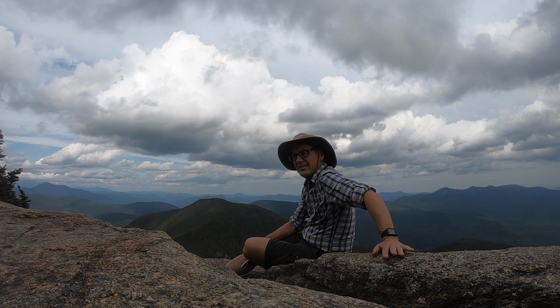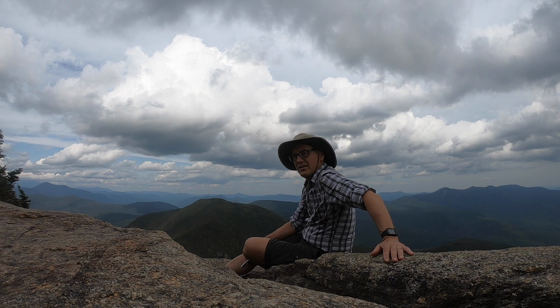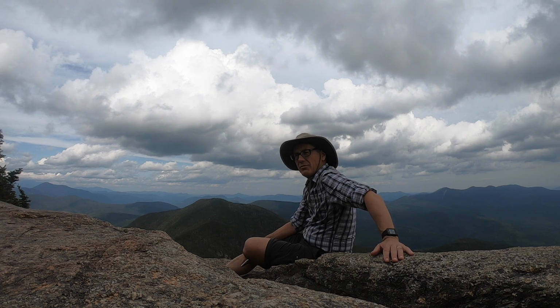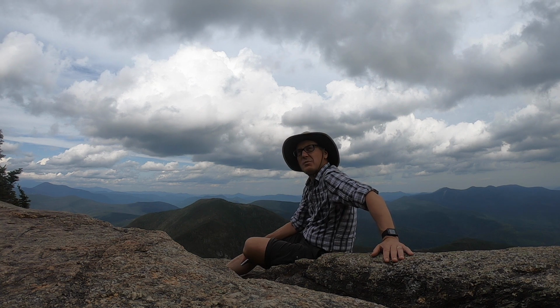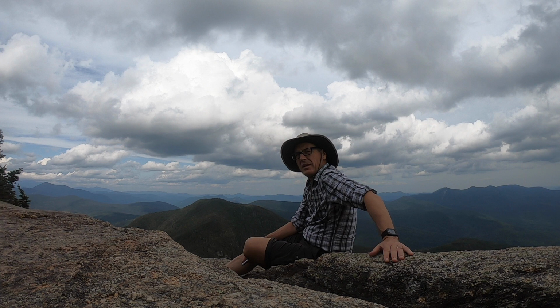It's been a great hike. Views are awesome, even though I wasn't expecting much on East Osceola. There were several views, not necessarily at the summit, but on both sides of the mountain. I would say that the best part of the hike was from this summit to the other summit, and everything in between was pretty cool. The chimney was awesome. The weather held out. There's a couple of dark clouds, but the sun's still out there, so I don't think I'm going to get rained on. I'm going to be heading back down to the car now.